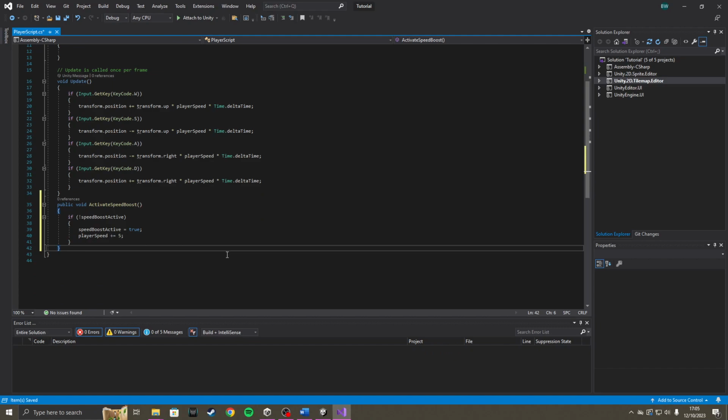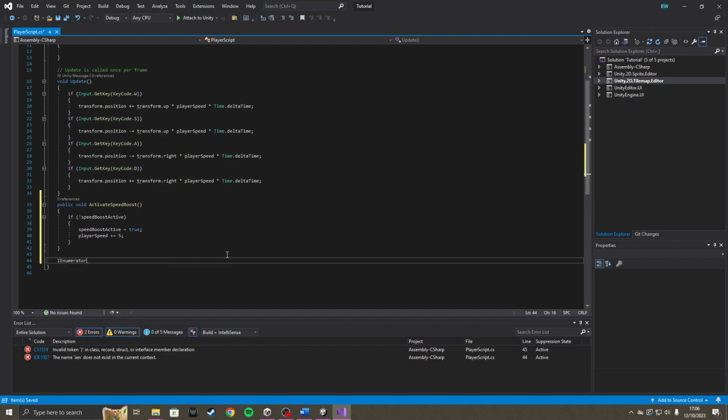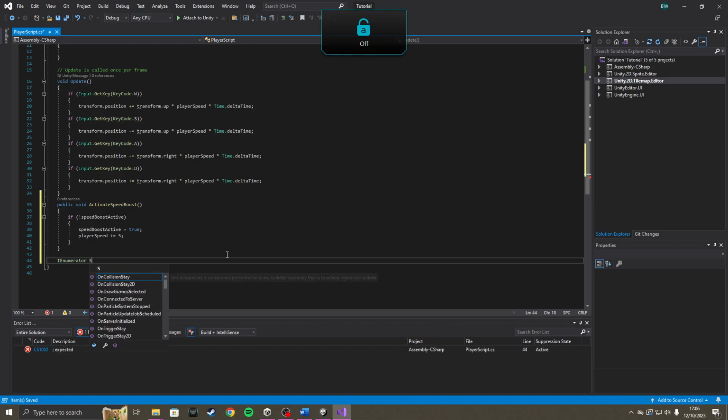I then want to go underneath the function we just created. We want to create a coroutine so we can make the speed boost run out after a certain amount of time. To do this, I'm going to do IEnumerator, and I'm going to just call it SpeedBoostTime.